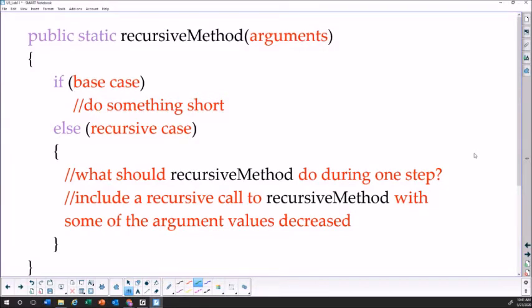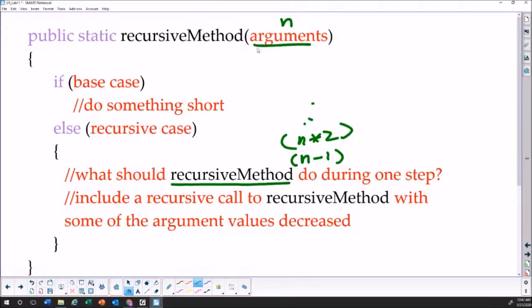A recursive method means you are going to call the method inside of the method. So the method name is a recursive method. Then you are going to call the recursive method by passing a different argument. So if I pass the argument n here, then inside of the method, you are going to call the recursive method again with n-1 or n+1 or n times 2 or whatever, but different n values.